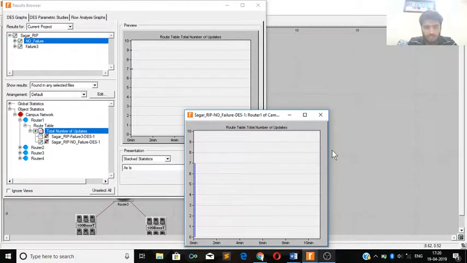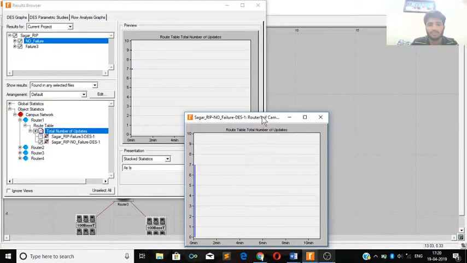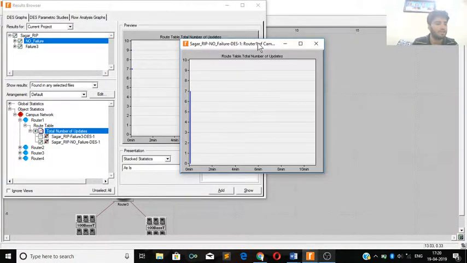So yeah, the blue one is for the failure configuration, and the red one is for the non-failure configuration. The x-axis is for the time, and the y-axis shows the number of updates or the failures inside the network. Yeah, that's it.